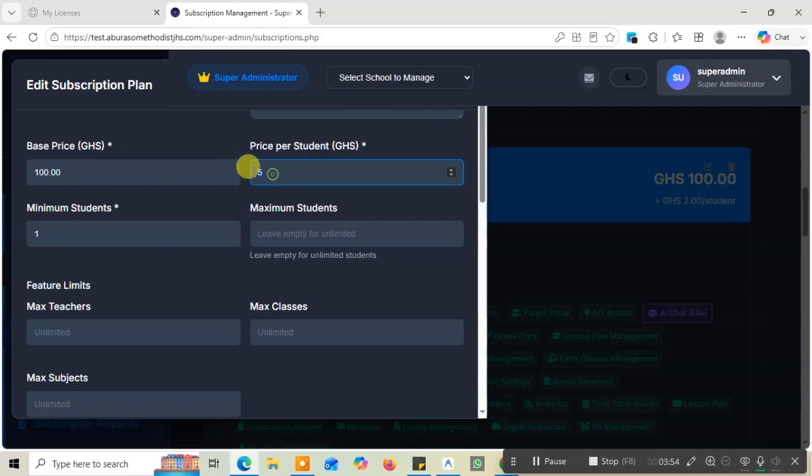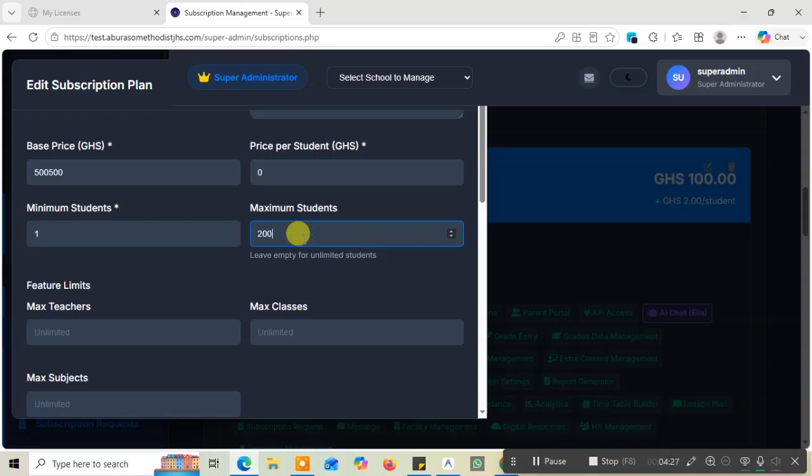You can decide to make the price per student 0, meaning you are not going to charge per student, but the base price for the package is, let's say, 500. Okay, if that's how you want to do it, so be it. You can also limit the number of students for the package. So let's say the base price is 500, but the number of students which can be added to this package is only 200 students.